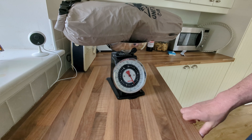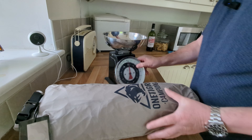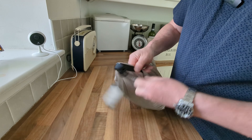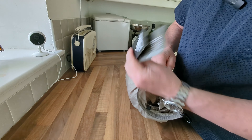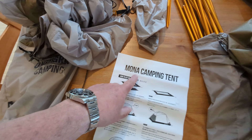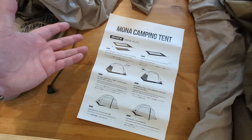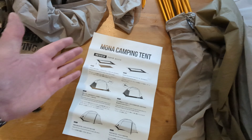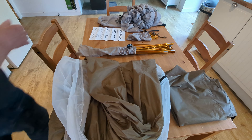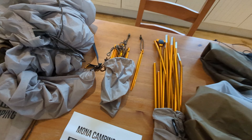It's just about 1.7 kilos, so not the lightest for a solo backpacking tent, but I do believe it's quite spacious. I quite like the sealable roll-top bag — that'll keep it waterproof. They just call it the Mona camping tent, which is very general. They don't say ultralight backpacking, bike packing — just very modestly, a camping tent.